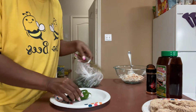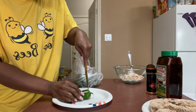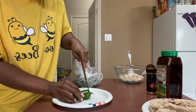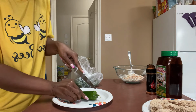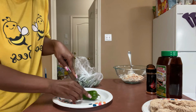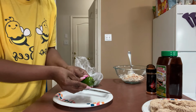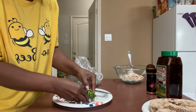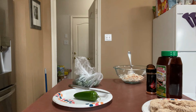Okay, so this is how I saw him do it. He made a cut across this top part here, not all the way down, because you don't want to open up the entire thing, just halfway. Then he made a cut downwards. So basically a T, and the cut is not gonna go all the way through, okay? And you're gonna open it. I hope this works out for me. Oh, it is. And then you take a spoon and you dig out all the seeds.